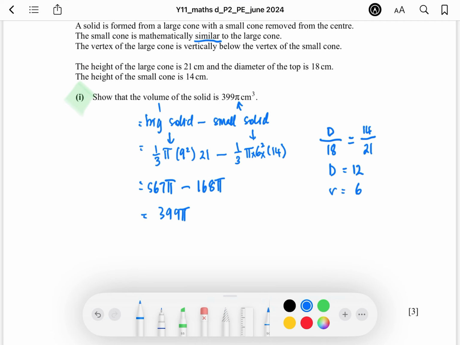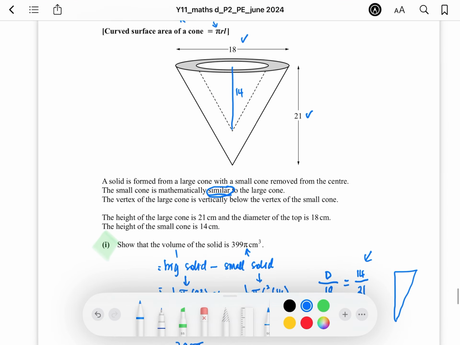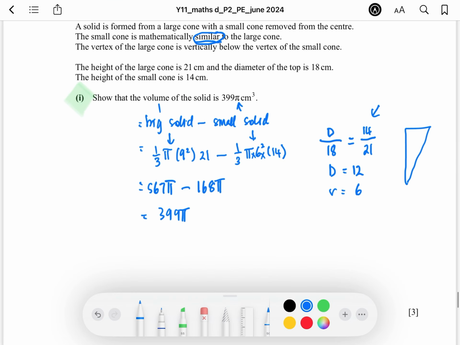So the word similar here is very crucial because you can use that. Another option which I have shared before is you can use the... no, you cannot. Scratch that. Okay, so use the similar shape.